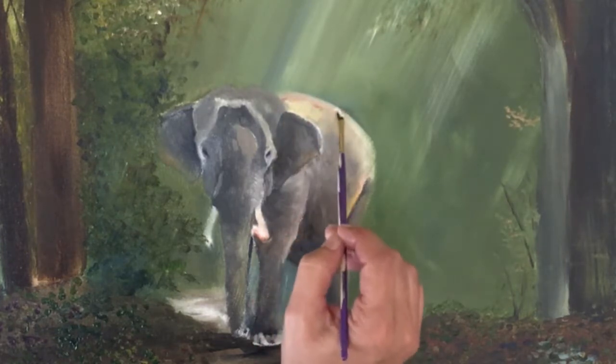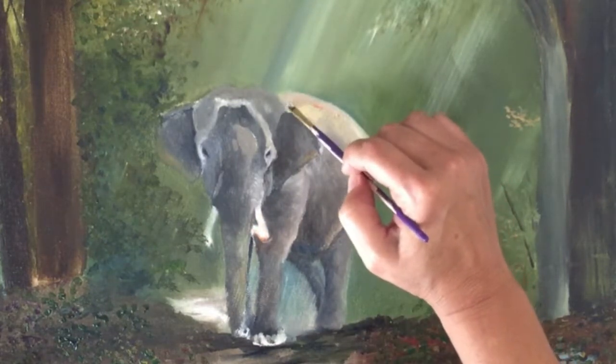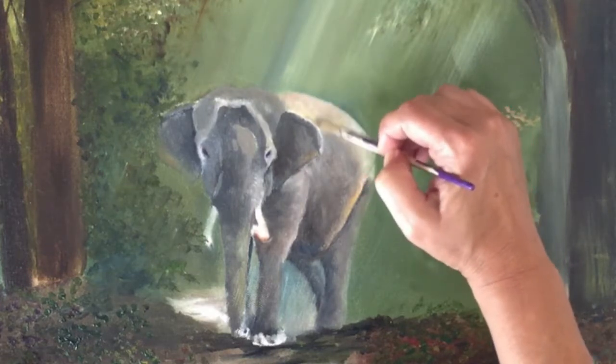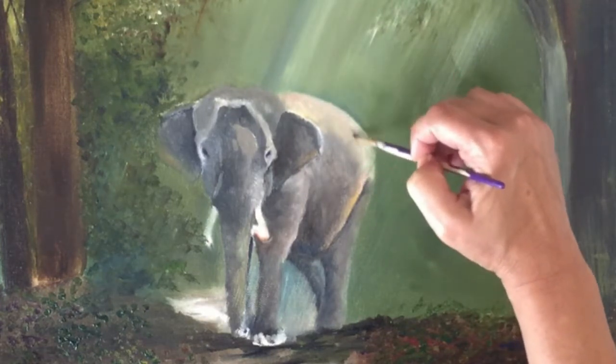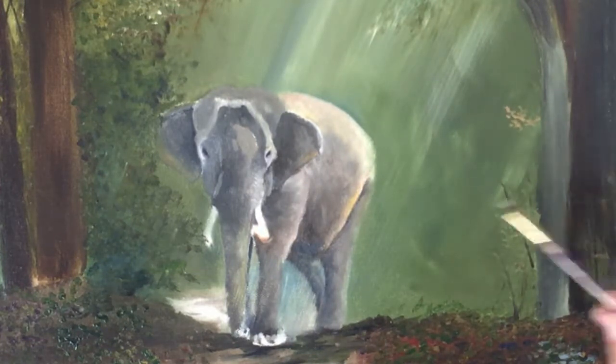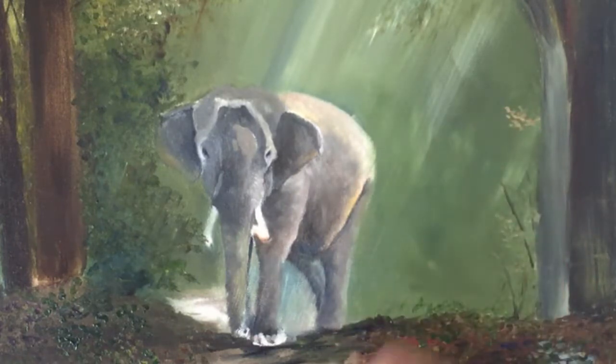When I worked on the background, some of those colors, the greens, bled over into the elephant, so I'm reestablishing the line of his back. And I'm using burnt sienna to do this in with my white to counteract the green. And then we can come back in a little bit and use our brightest highlights.